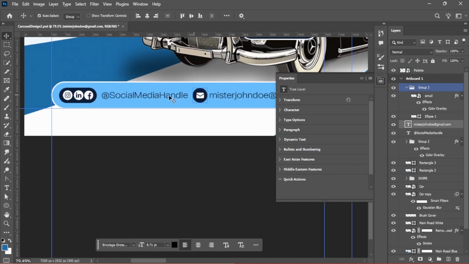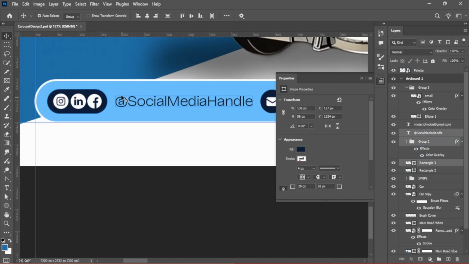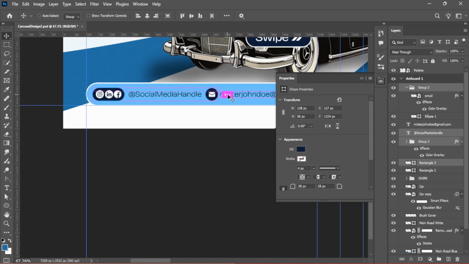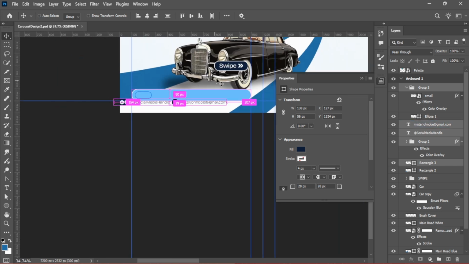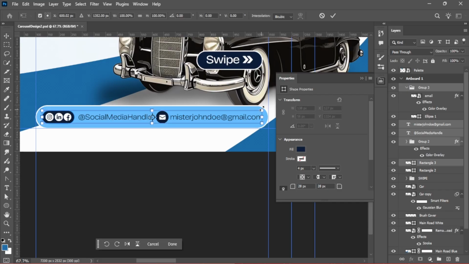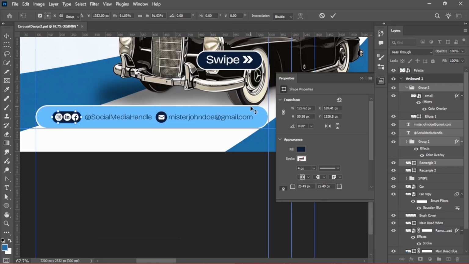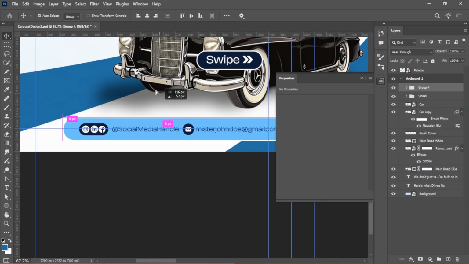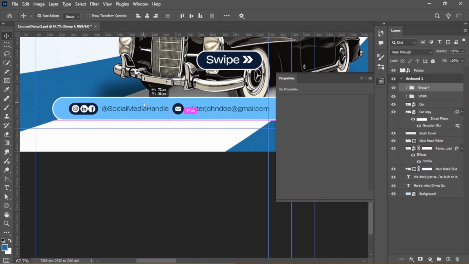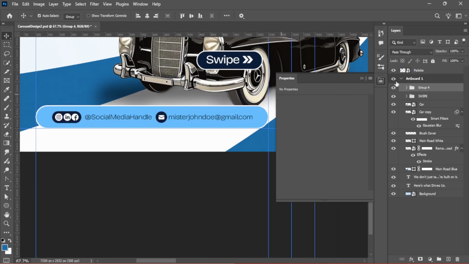Now we can select everything that we have so far here, this and this. This is what I've selected, right? Look at everything I've selected. So Ctrl T will reduce the size like this. Then select what's at the back also and group. Now this group is going to be our footer. So let's name it footer.